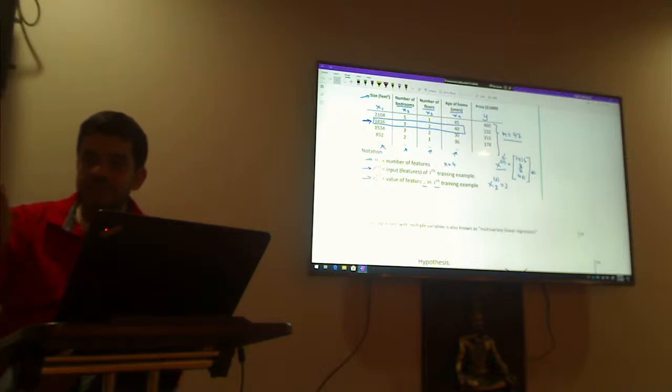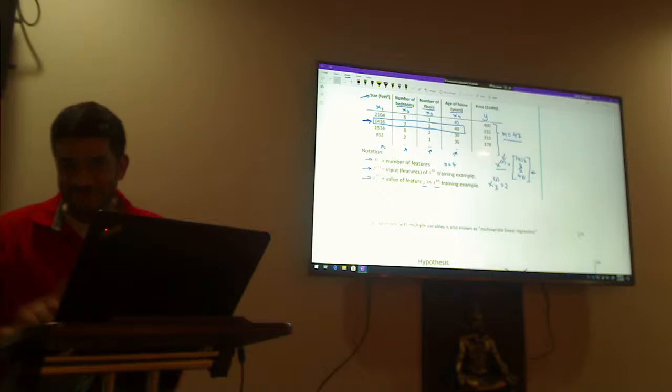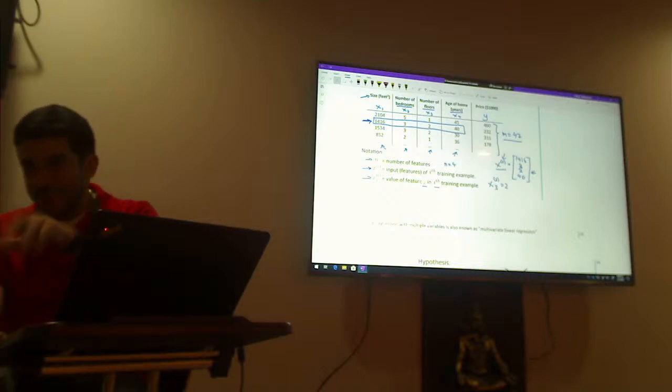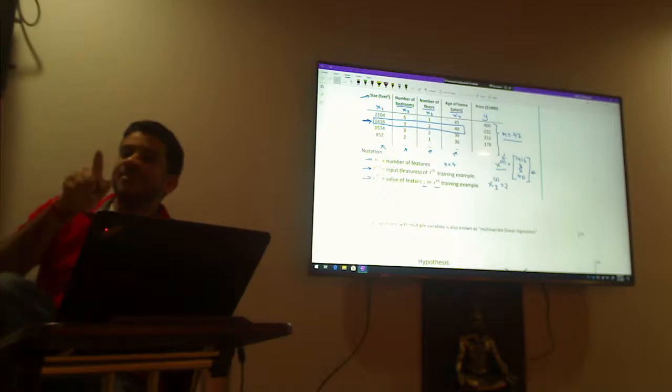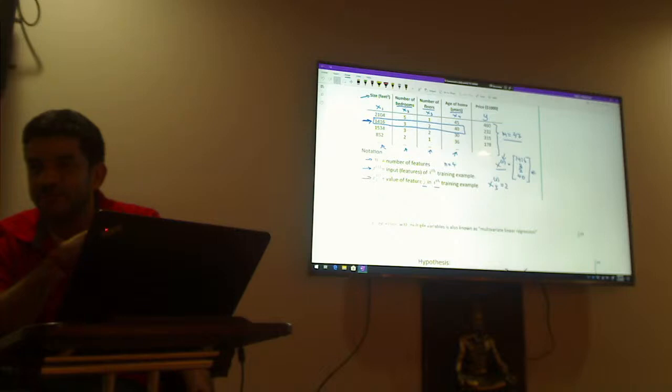N number of features means what? The output is determined by the number of features. Have you heard of the word determinant in a matrix? This is exactly what it is. You had a calculation and all, but this is the business explanation. N number of variables or features determines the output value. So if that is the case, can you write a hypothesis, a general hypothesis?